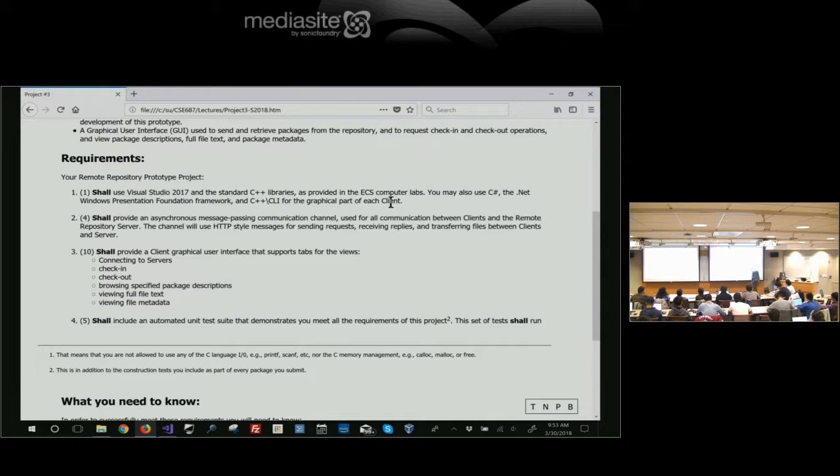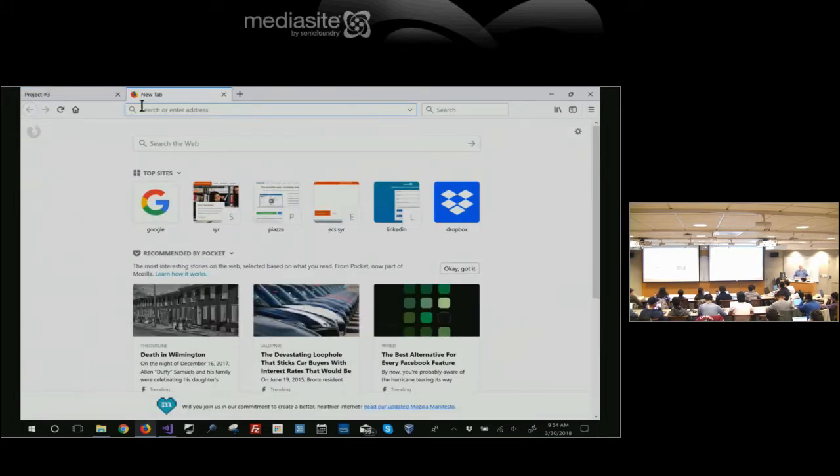It shall provide a client graphical user interface that supports these tabs. Now, I don't have any tabs in my demo, but Amar has tabs in his demo. Go to another window and pull it up.